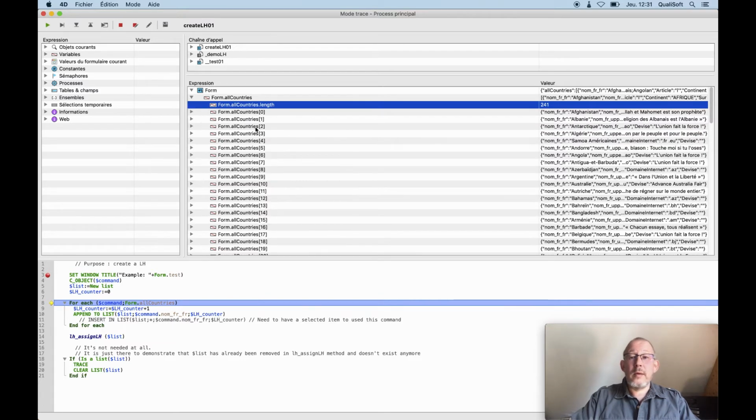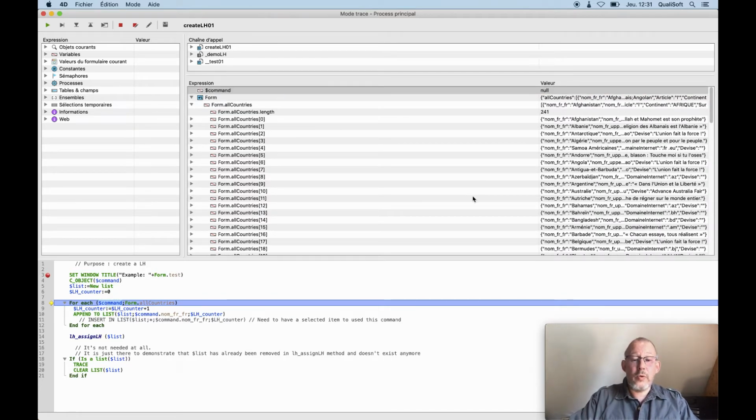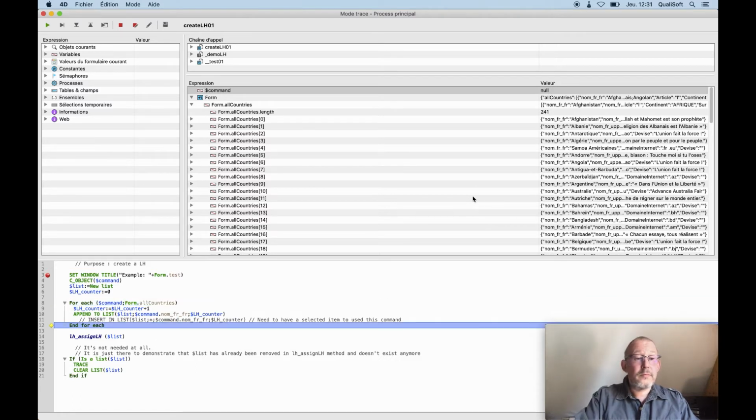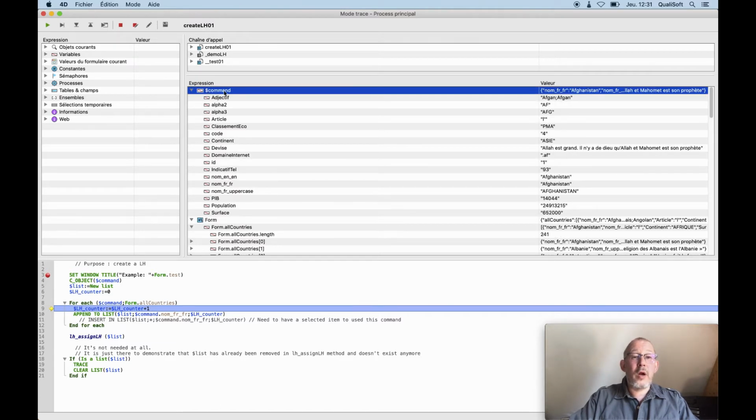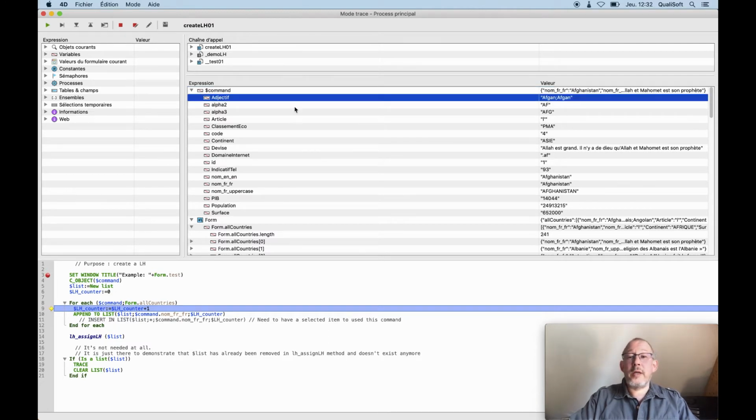Country by country. And we also have the command, which is currently null. And as soon as I start to enter the for each loop, I assign to the command an object with the property adjective, with Afghan, alpha2 AF, alpha3 AFG, article I, classmate echo PMA, and so on.